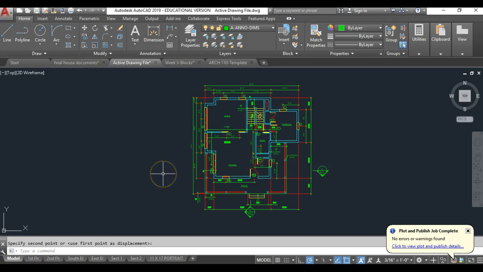So go ahead and finish the second floor plan, purposely not showing you to make you apply the skills you learned from the first floor to the second floor. So good luck with that. That's the first part of this assignment. The second part of the assignment is drawing the kitchen and the bathrooms, both in section and plan, and I'll follow up this video with that. So anyway, we'll move on to the next video.